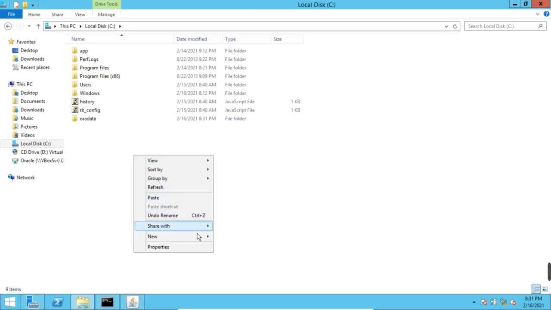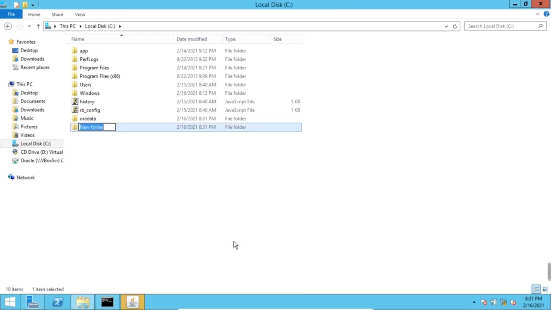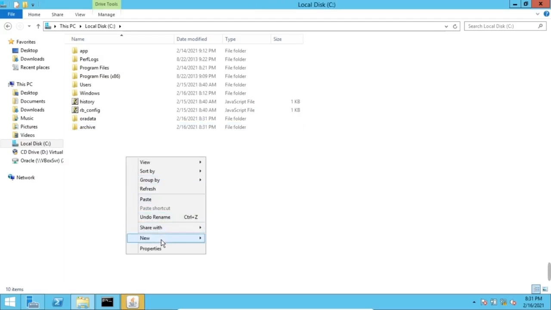So we'll go for an advanced installation, general purpose and transaction processing. It's a single instance database installation only.